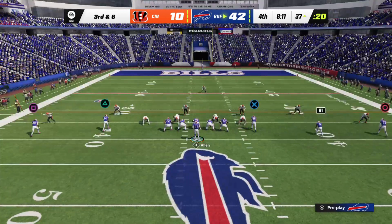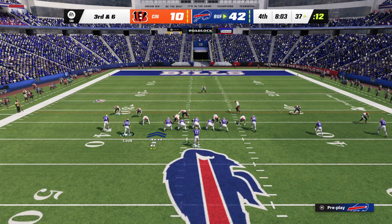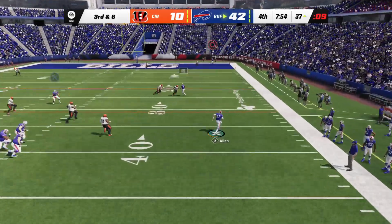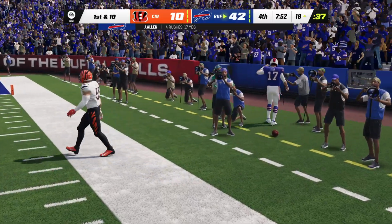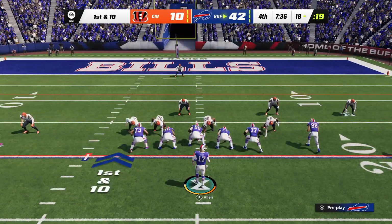Not a whole lot there. The defense was ready, it looked, for that run-pass option. You get the sense that next time he has that opportunity, he may keep it himself and get to the perimeter. Probably owes his back a little bit of an apology on that one, huh? Throwing is Allen on third. Eluding the pressure right. And they'll have it in the red zone before he crosses over out of bounds. Josh Allen, very athletic at 6'5", showing the versatility, picking up the first on the scramble.